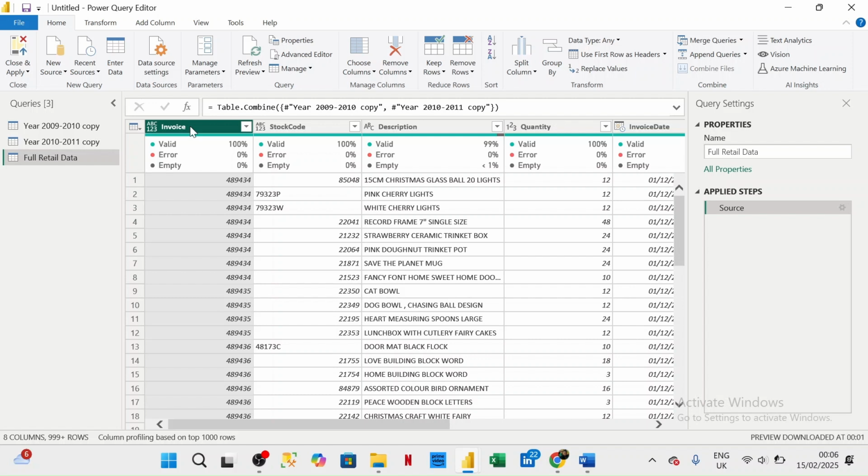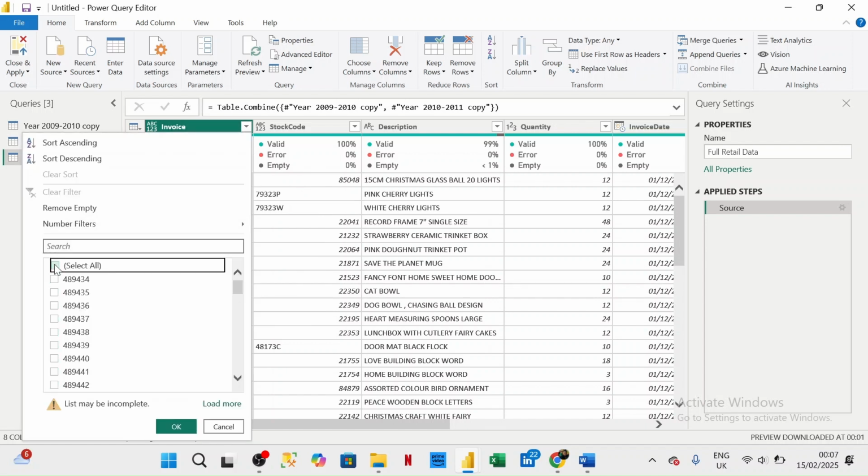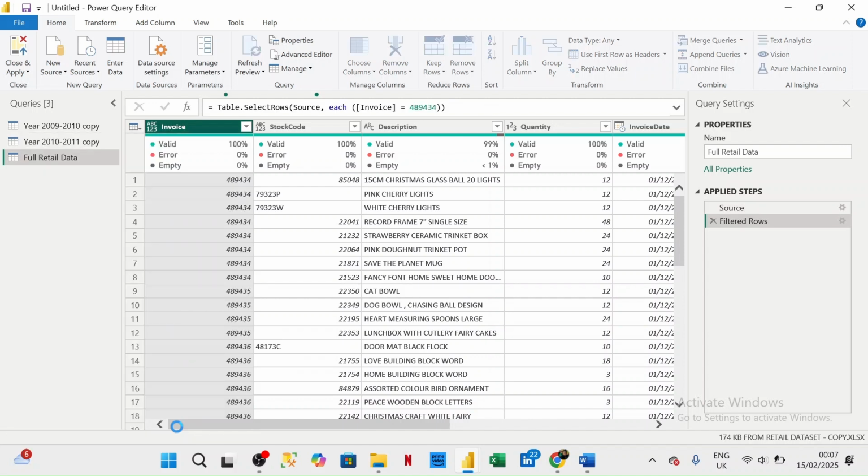The first thing I like to do when I want to clean data is check for duplicates. And in this case, I'm thinking which column or columns will I use to check for duplicates? The most logical one to me is invoice. But because I can see 489434, 489434, the same thing repeated, let me check something. Let's say I come here and check everything, and I check just this alone. Why does it have so many duplicate values?